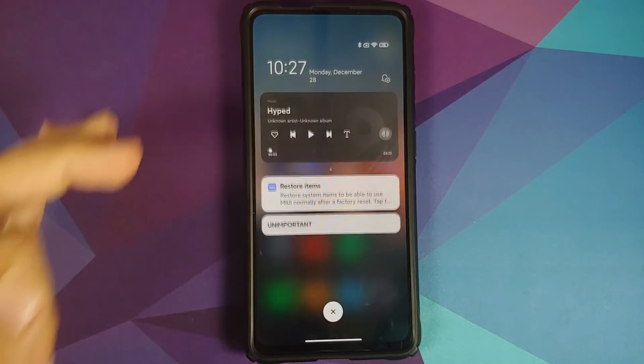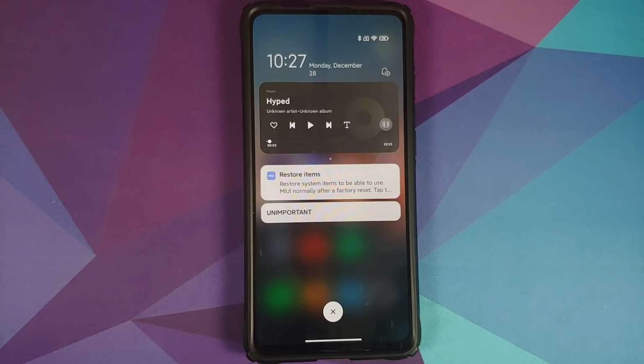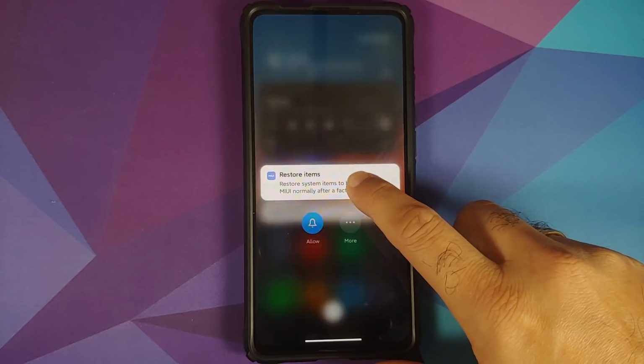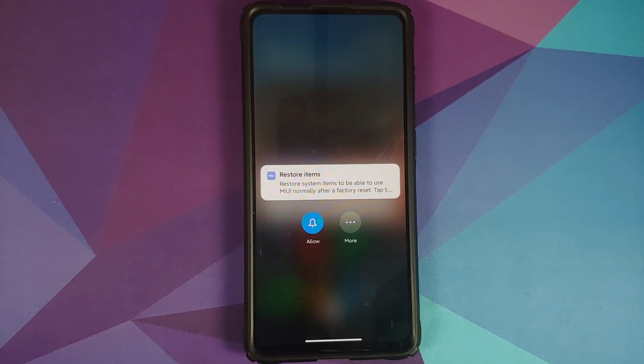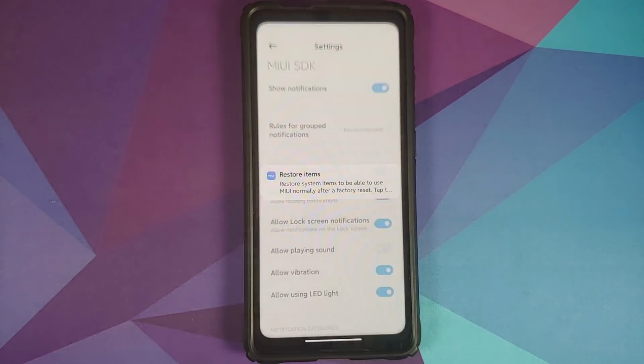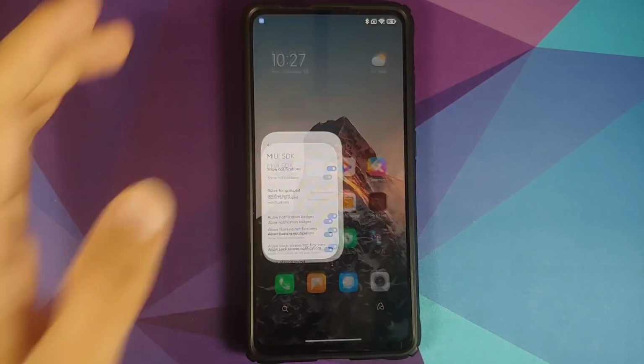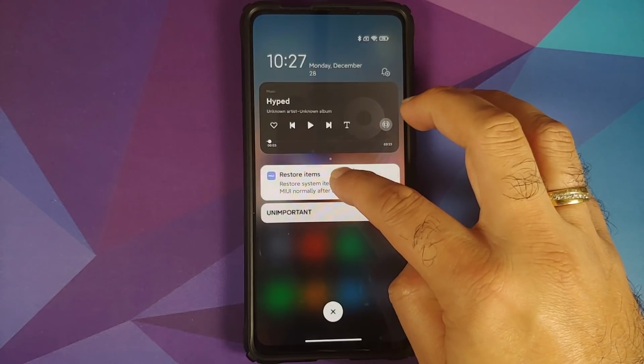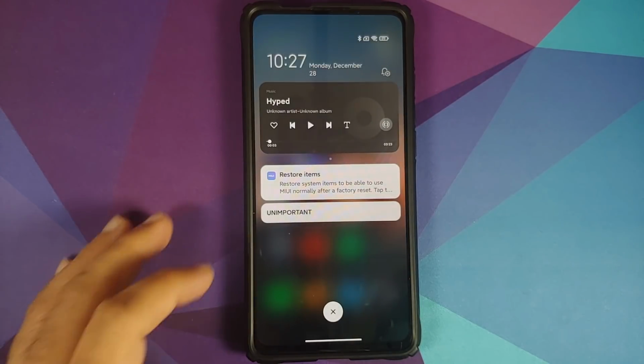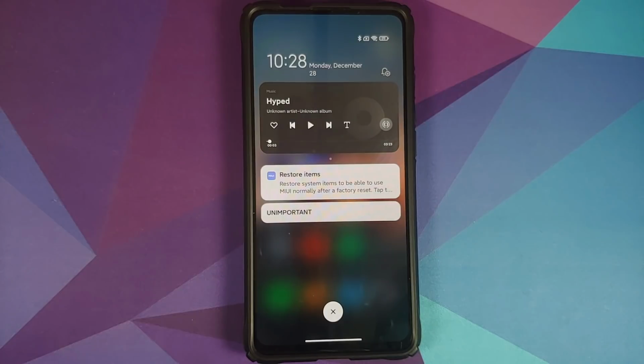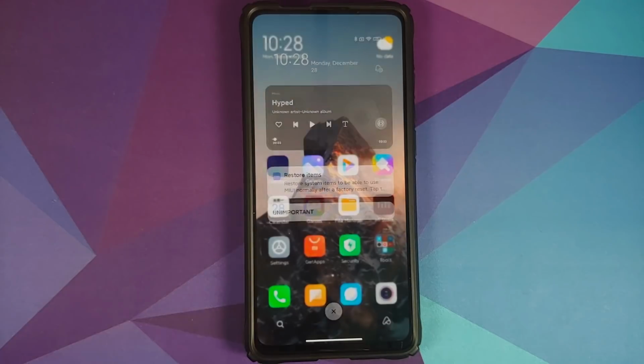Now if I swipe down from the left, I should be able to see my normal notifications, and yes, you do have the Android 11 style media player controls in your notification shade, working like a boss, looking pretty cool. Press and hold on any notification and you will have different options like allow. Tap on more, it is going to open the other options for it, and you should also have the option for snooze for some of these notifications. And as you can see, the notifications which they think are not important will be beneath this unimportant option.